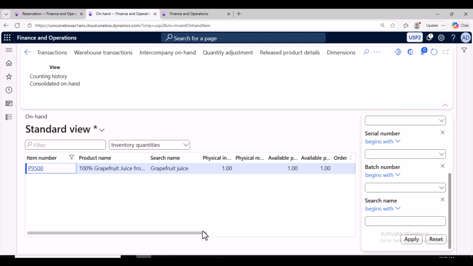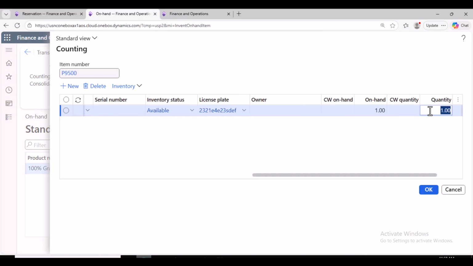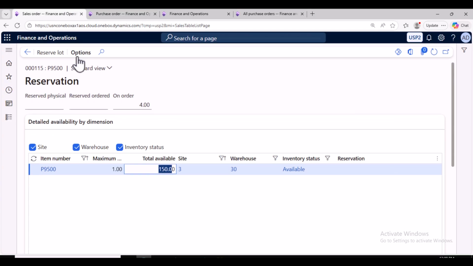Okay, I will click here, and here I will click on this quantity adjustment, and let me call it as we have 100 quantities available. I'll click OK. Okay, so I will wait for this one. My inventory should get updated. Now let's try again.